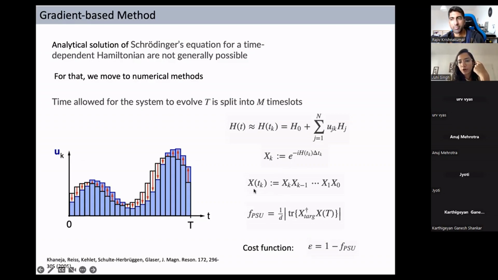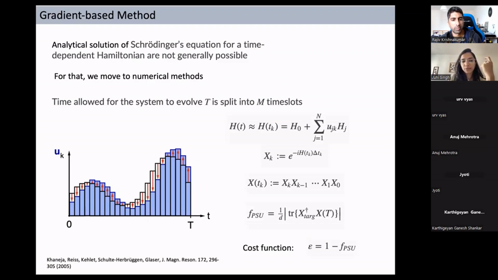The total unitary operation, or the total state transfer, you can write as the product of each time step. In that case, your cost function would come out as the trace of your target and the state that you reached at time t. Then you can write your final cost function as 1 minus this overlap. This is how the basic GRAPE works. Now you just take the gradient of your cost function and go in the opposite direction. Every iteration you update your control u, and you go until your gradient value is really, really small. At that point, you stop your iteration and you reach your maximum or minimum cost function, depending on how you define it. And these are the optimal controls that you have.